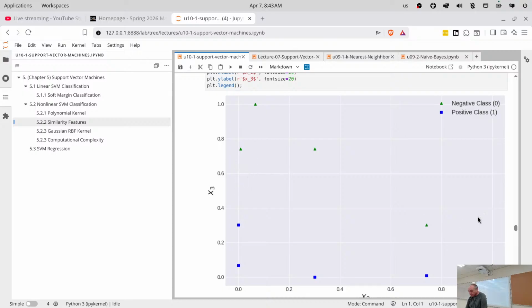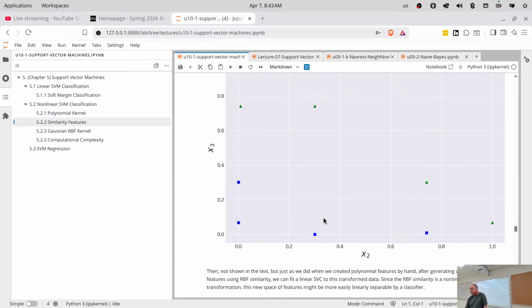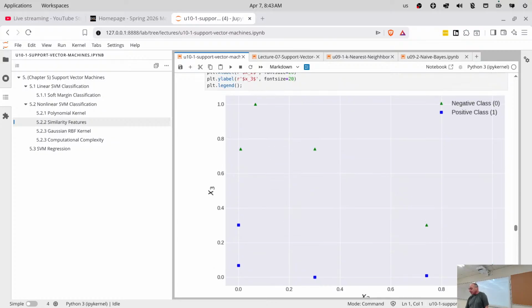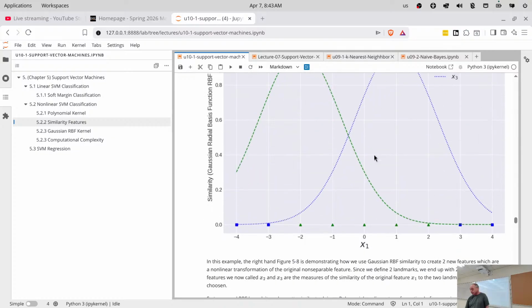And again, these points were picked, and we had to use two features so that we would get something that was linearly separable in this case. So in this case, it's easy. So now we can apply logistic regression or the support vector machine cost function to our transformed kernel similarity features, and it will be able to cleanly separate those. So we'll get something that will actually perform well, at least on the data that we train it with, that originally wasn't linearly separable.